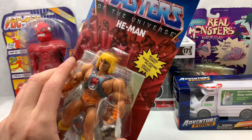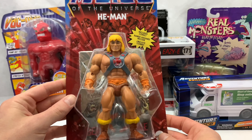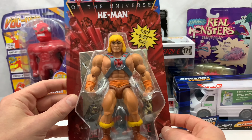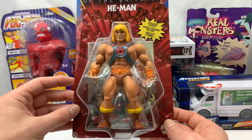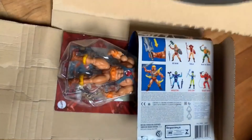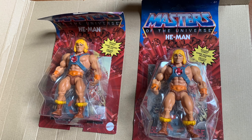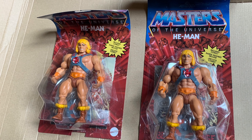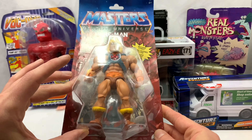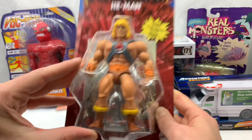Let's get straight into He-Man — the most powerful man in the universe. Now I've seen a lot of people opening these up in America. They like to complain about the distribution problems over there with Walmart — it's a Walmart exclusive over there. But I bought it off Amazon and was equally disappointed with the standards of packaging. Looks like I won't be keeping one of them as a sealed collectible after all, but my nephew will probably be getting one for his birthday now.